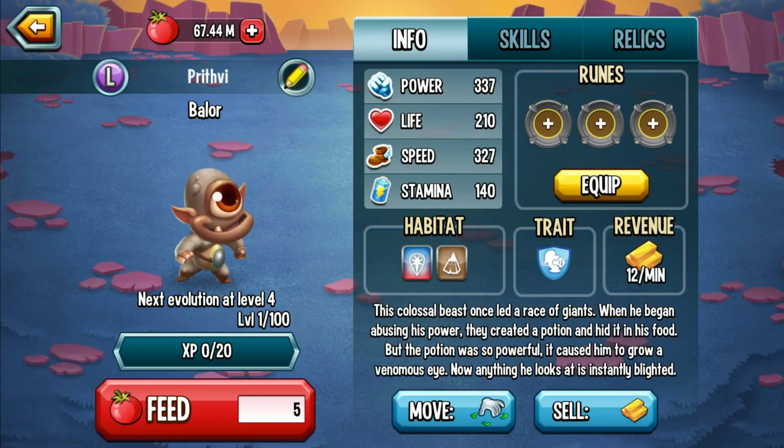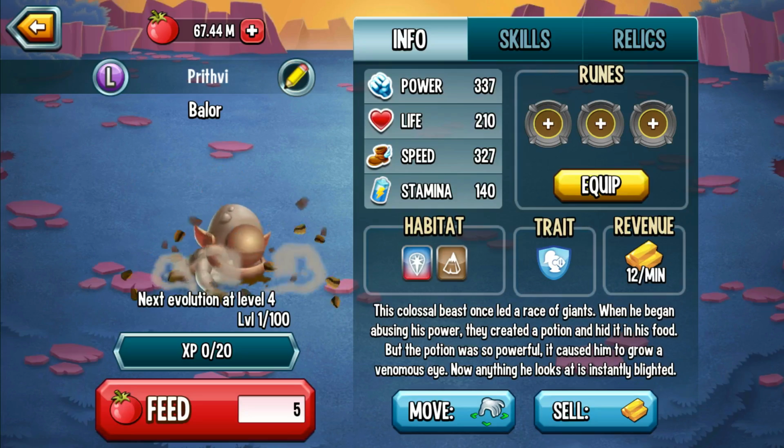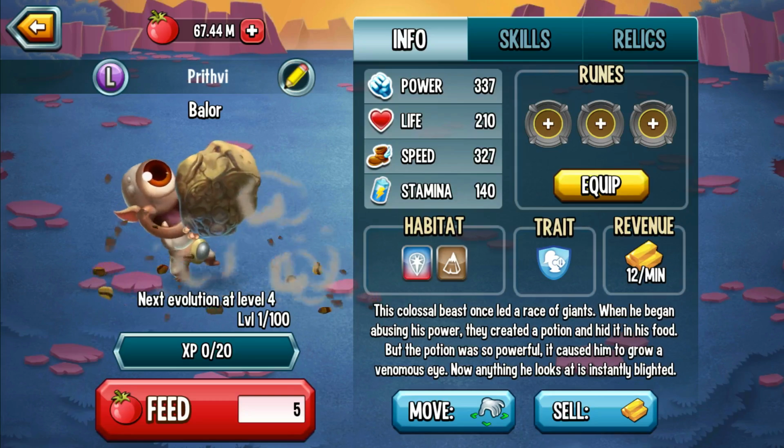This colossal beast once led a race of giants. When he began abusing his power, they created a potion and hid it in his food. But the potion was so powerful, it caused him to grow a venomous eye. Now, anything he looks at is instantly blighted. Okay, blighted, that's kind of interesting. That's kind of interesting indeed.